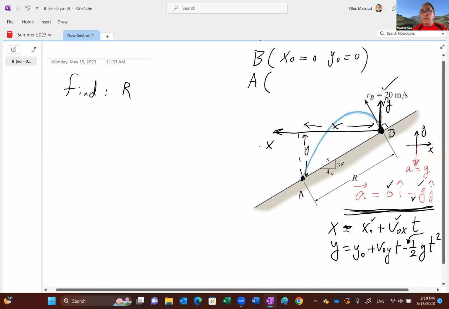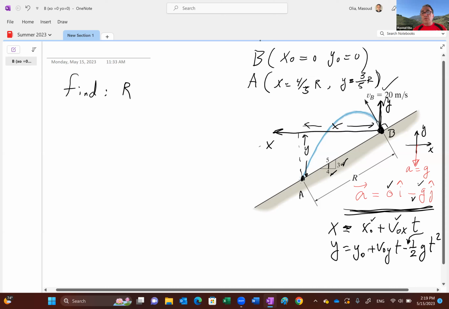So x would be, just looking at the slope here, 3/4. You would see x is going to be r times cosine of this angle, which actually happens to be 4/5, right? Let me actually write it down for you. So x is equal to 4/5 of r. This is the final position of water, and the y, therefore, is going to be 3/5 of r. Okay, cosine and sine basically based on the slope.